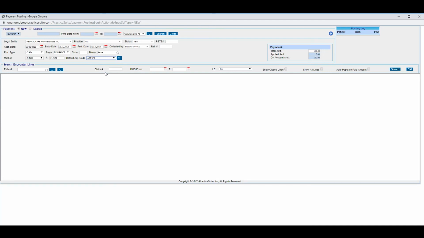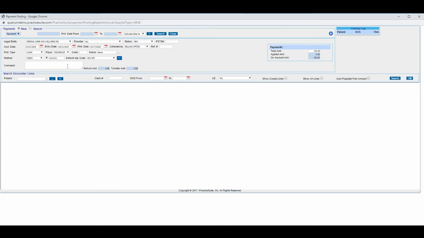Of course, you can override it while posting the payment, but if you want to use a particular adjustment code, you can always select that. So this one which is selected here is ADGSFS, which is adjustment as per the standard fee schedule. If you also want to add comments or any additional info, you click the option and it brings you the box to enter comments.